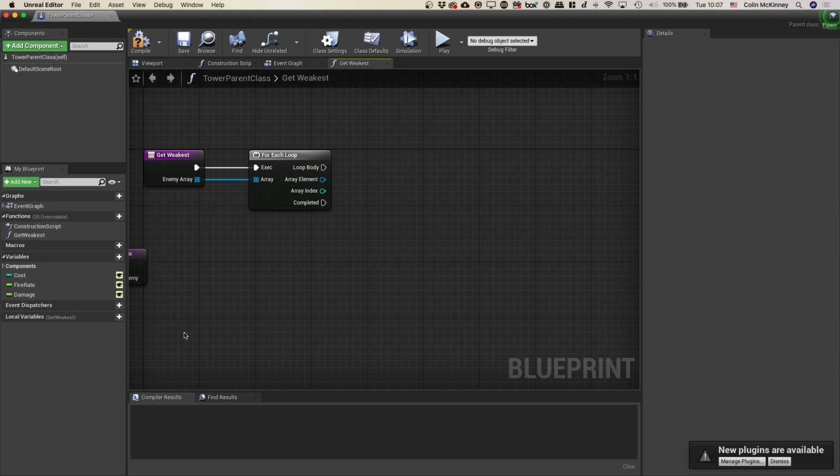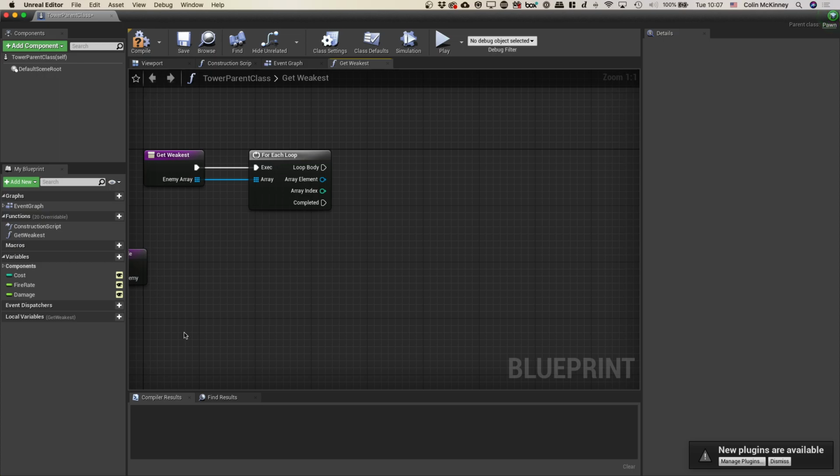Okay, and look over there on the left on the Components tab and the My Blueprint tab. What all do you see? We've got variables, but what's down there at the bottom? Local variables. So a local variable is a variable that only exists inside this function. It can't be cached and accessed from anywhere else. But that's perfect because that's what we need, right?